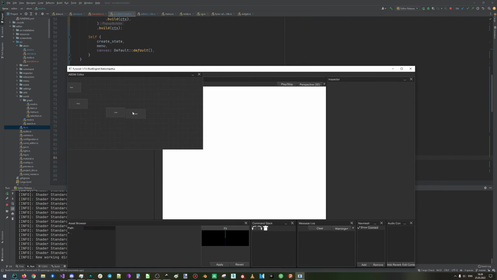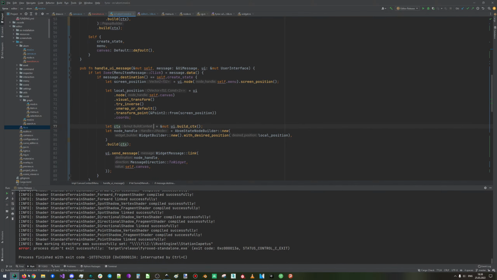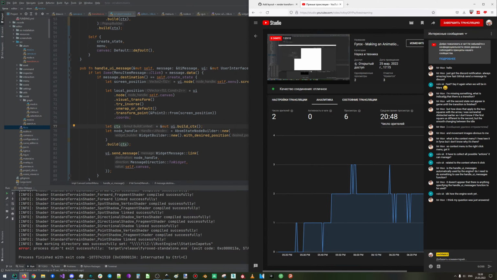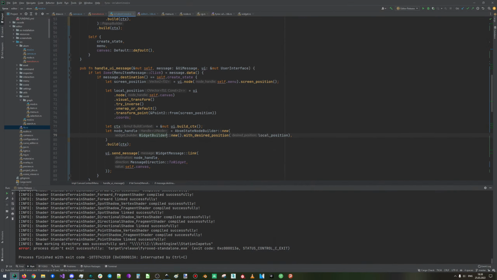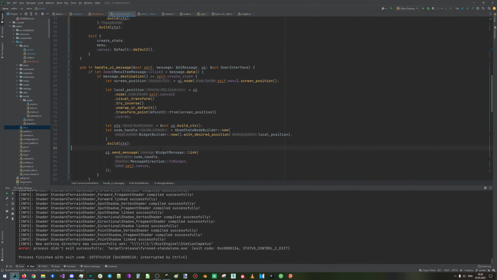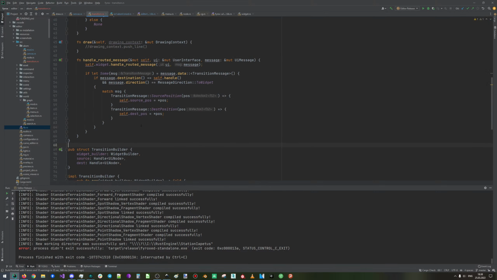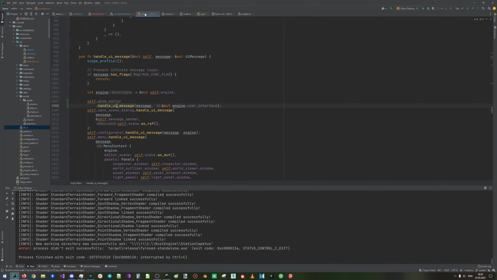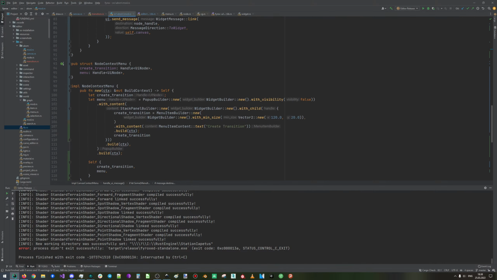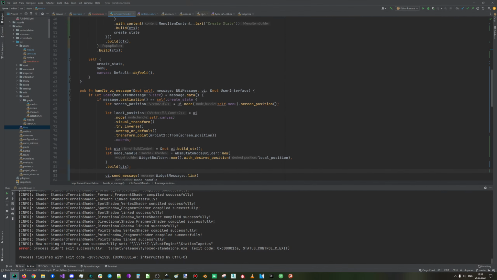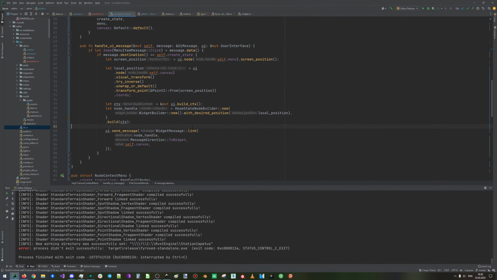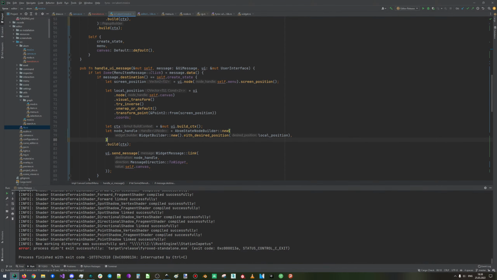So yeah, basically we should just continue with the transitions. All right, so now we should continue the transitions, and right, so when we create the new node in here, we should pass the context menu for it.